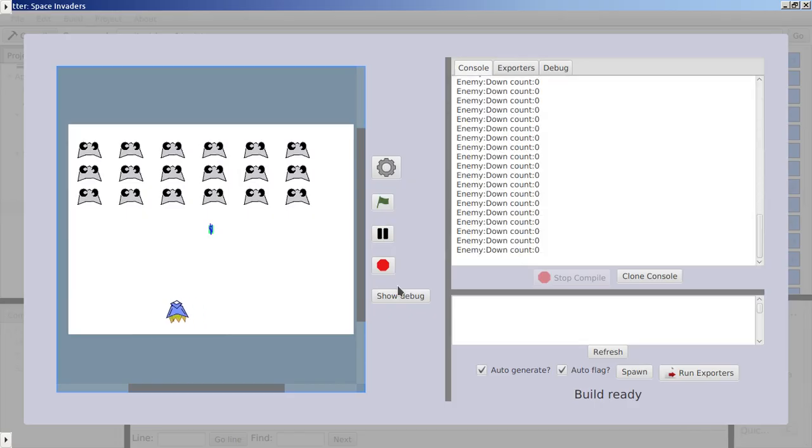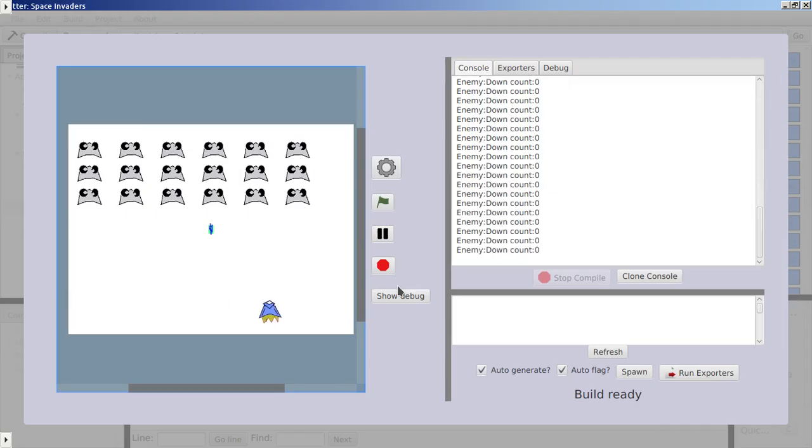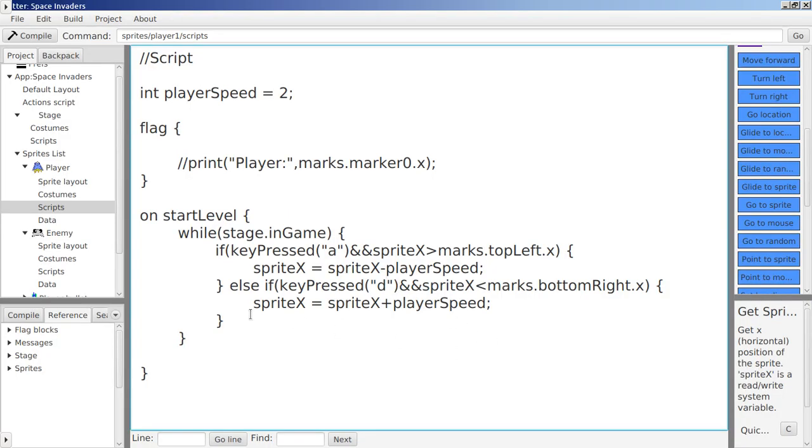So now I've got my little thing at the bottom, and we're going to have to do that not as an else if. So we're going to say if key pressed space. I'm pretty sure this works. It used to work.